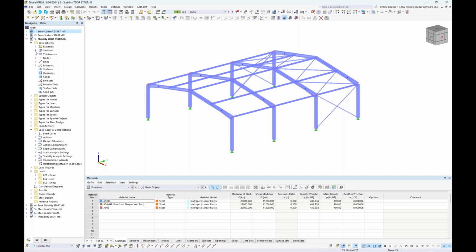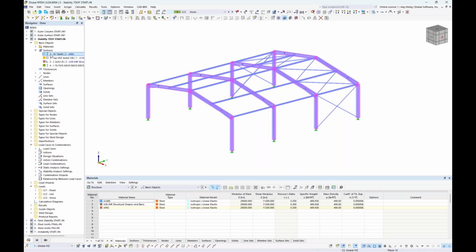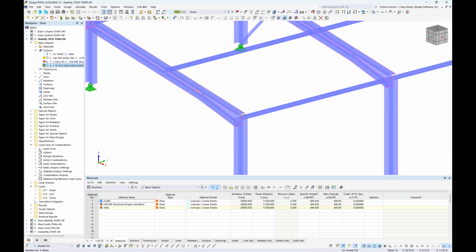If we want to do a quick overview, the cross sections are from the AISC database. So we have W10 by 49s. We have some square HSS sections spanning between these moment frames, single angles for our cross braces, lateral bracing. And we also have a very small taper for this beam member. In particular, this is at 25% of the member length before it frames into the vertical columns.